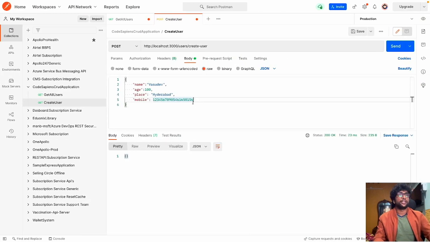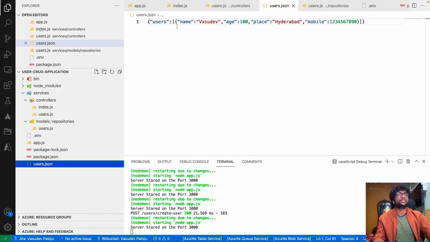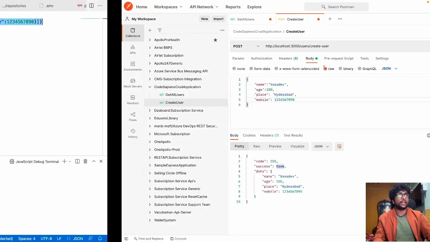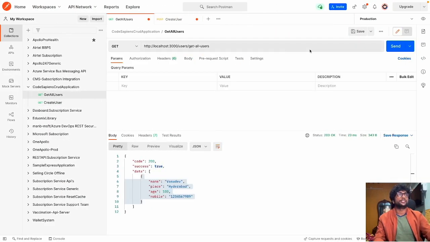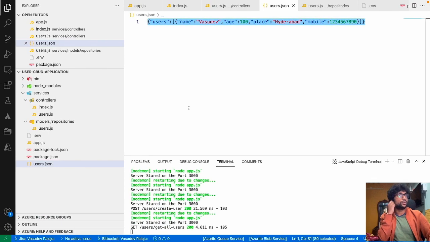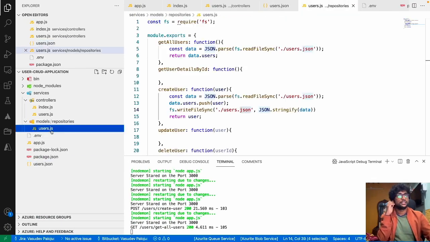Now I am sending my new object, right? And done. See, code 200, true, and now I should be able to see the new user added to the file. And now when I go and fetch all the users, it should give me the data. That's it, right? So this is how we are adding the data.